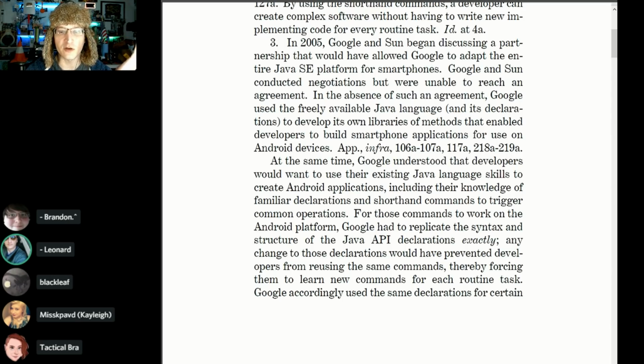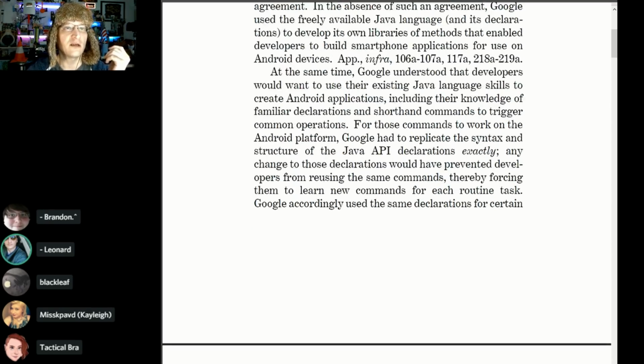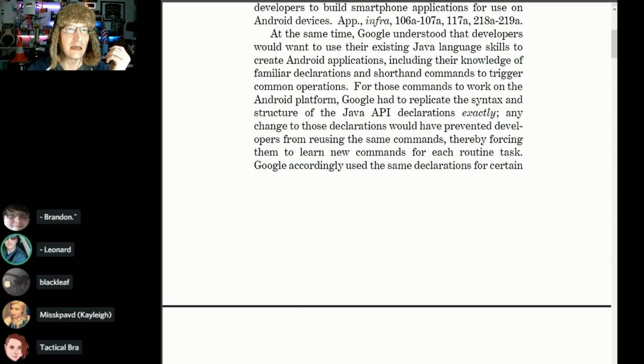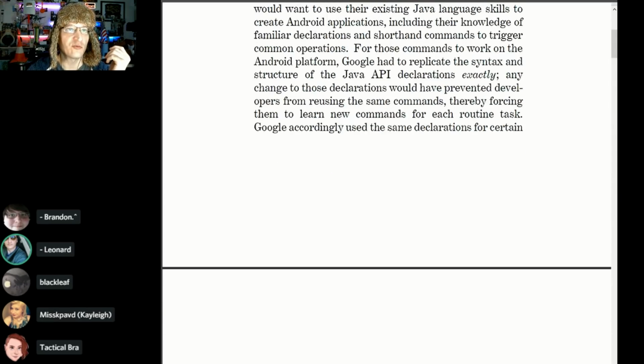When you make an API call, you have to make the call to the right function. If you don't have the function's name, declaration, etc., exactly correct, including case, the call is going to fail or go to another call or error out or something, right? So they had to replicate those exactly, and any change to those declarations would have prevented it.